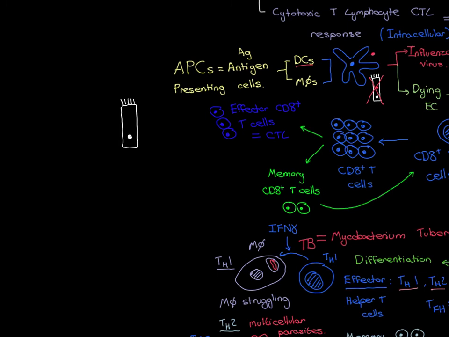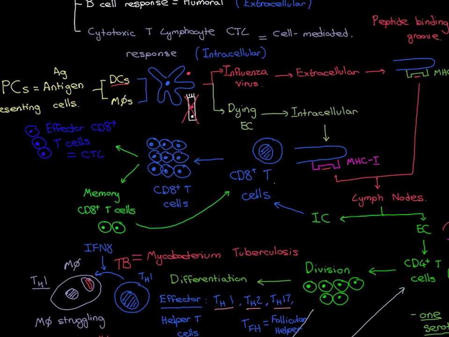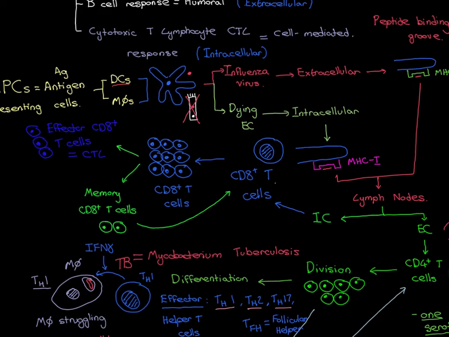Now, earlier on, I told you that all nucleated cells have MHC class 1. So this special molecule that we've seen its function over here, it's not just on antigen-presenting cells, it's on all nucleated cells. MHC class 2, this one over here, is not the same. It is only found on the antigen-presenting cells, so you will not find MHC class 2 on all nucleated cells, but MHC class 1 is a molecule used by every single cell in the body that is nucleated.